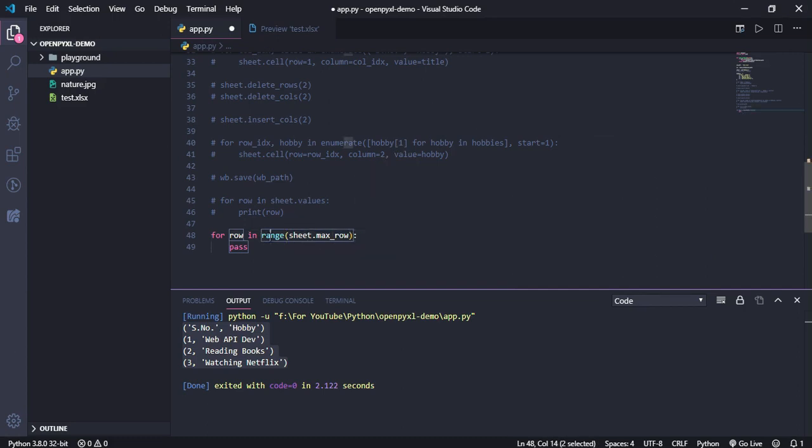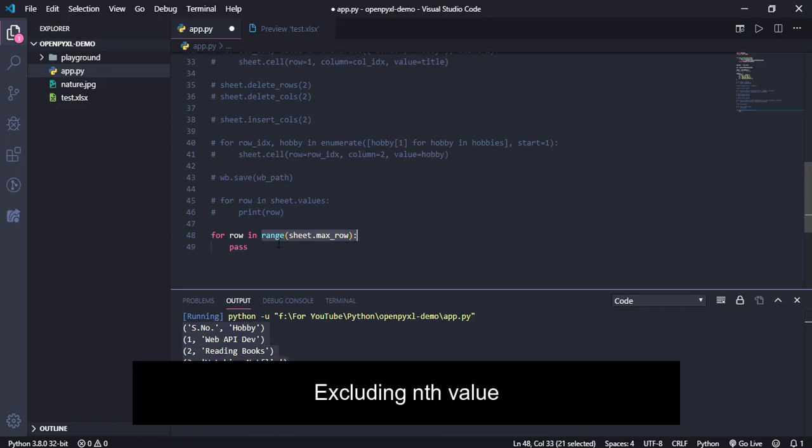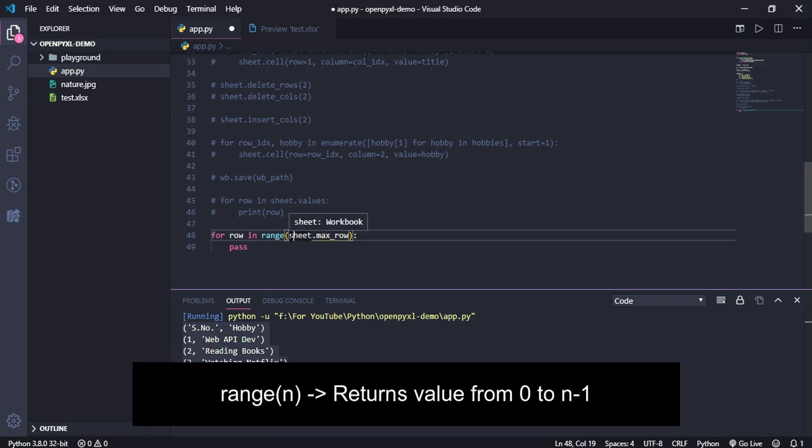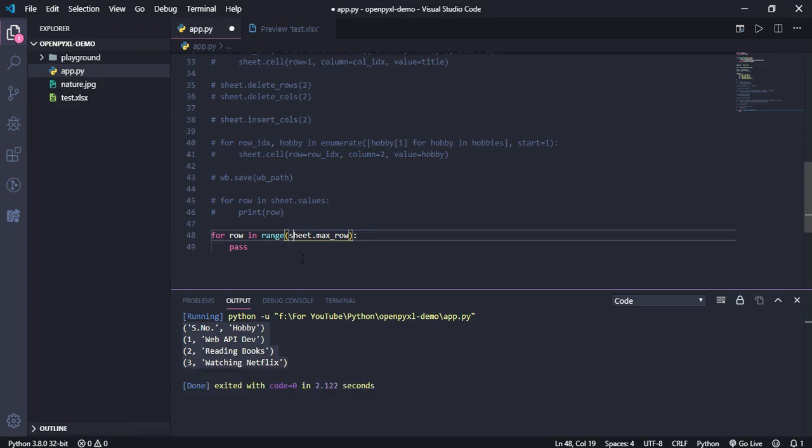What is the function of this range method? This range method will generate values from 0 to n, this is our nth value. So it will return 0 to n minus 1. But our row index always starts from 1. So what we need to do is pass 1 here, and then you also need to add plus 1 here because we need to access the last row too. Okay. That's the thing that we need to do.